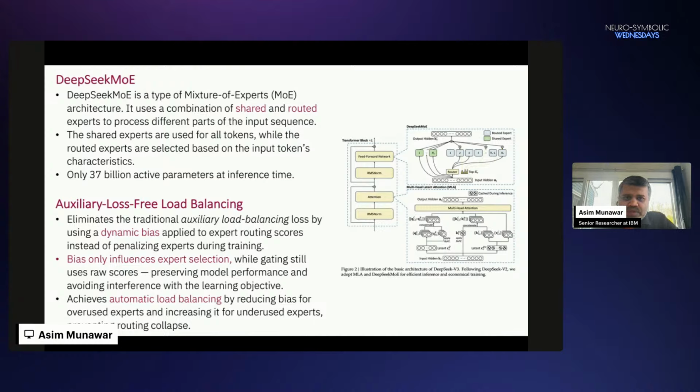This model that they introduced was one of the innovations they had shared in the earlier paper. Another one was auxiliary loss-free load balancing. Here they had a dynamic bias term for each of these experts that made sure that all the experts are used almost evenly, and one expert is not doing most of the job. And this was better than the load balancing term that people usually add in the loss function.